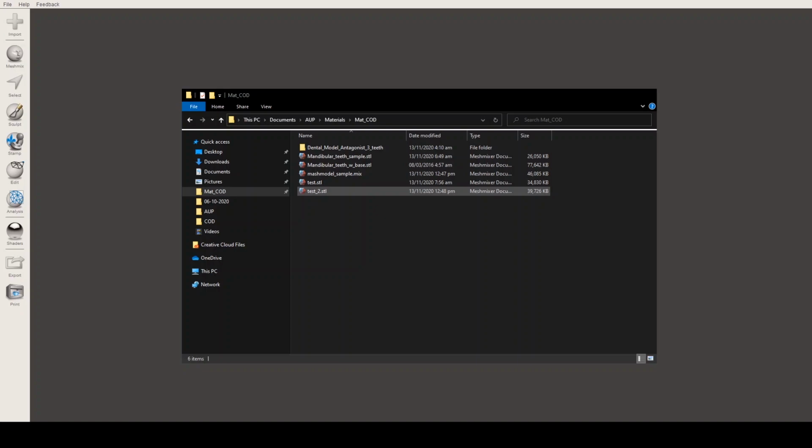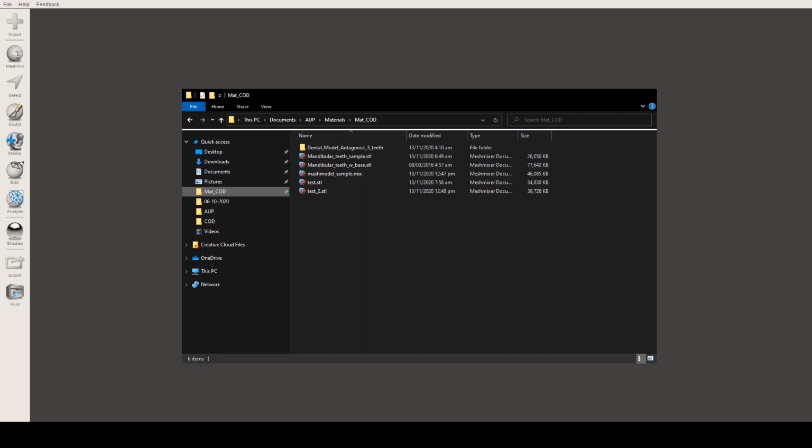Another source of your 3D model could come from your intraoral scanner, if you are a dentist. And if you notice, your intraoral scanners could give you two file types. It can either give you STL files or PDF. STL files are widely used for 3D manipulation, or if you're making models for 3D printing, then you might want to save your file from your intraoral scanners as STL.